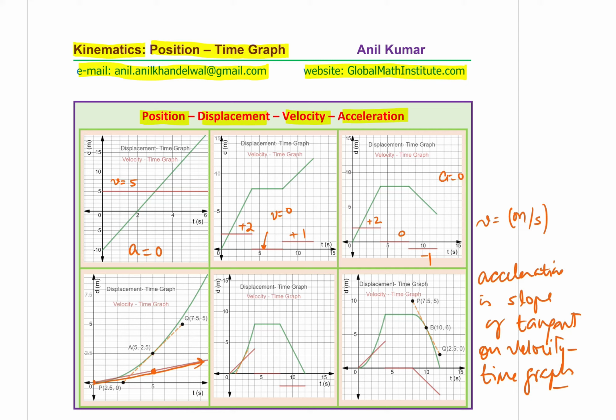But here we have acceleration, which is the slope, and we can find the slope as the point between 1 over 5, right? So acceleration was 1 over 5 meters per second square in this particular case. Now, wherever we have a non-uniform increase or decrease in displacement, we'll have a velocity increasing at a constant rate, and then we'll have a constant value of acceleration also, as you have seen in these three examples, correct? So I hope with this you understand how we analyze position, displacement, velocity and acceleration from the given position displacement graph.